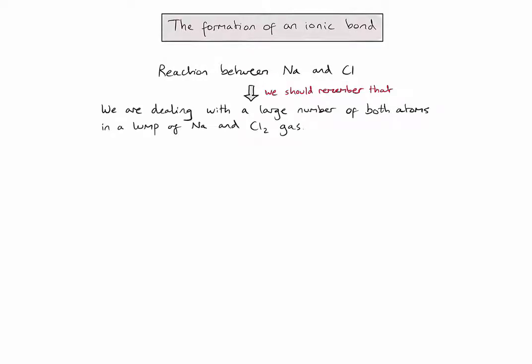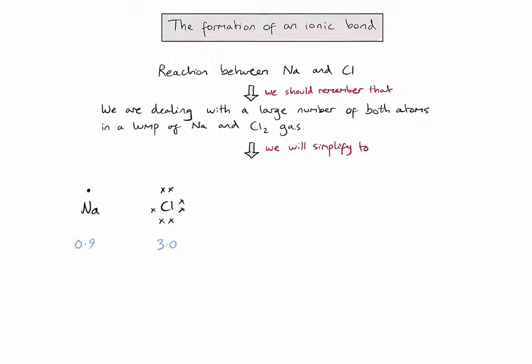But in order to simplify this example, we're going to take a start point of just a single atom of sodium. You can see here on my sodium I've represented the 1 electron in its valence energy level, and 1 atom of chlorine. Again, in this Lewis diagram, I've shown the 7 electrons in the valence energy level of a chlorine atom. Given that the electronegativity value for sodium is 0.9 and the electronegativity value for chlorine is 3, it's clear to see that chlorine is significantly more electronegative and therefore will pull on valence electrons more strongly.